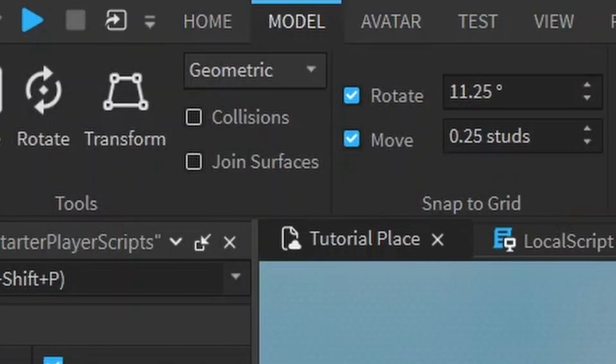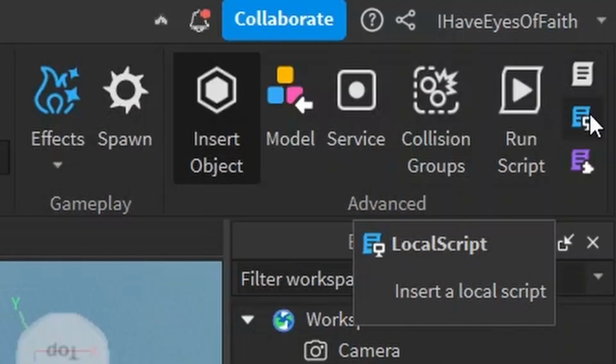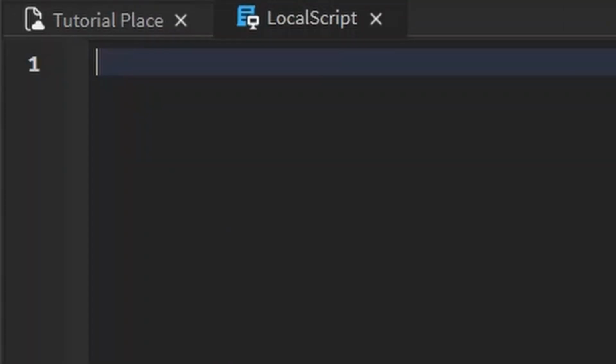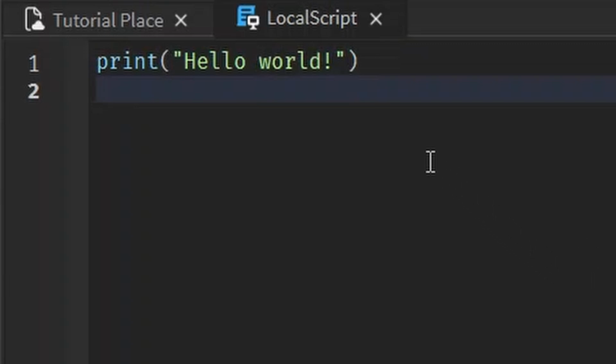You can also insert them through the model tab. This is for regular script and this is for local script, the blue one. So yeah, when you go inside the local script, you see the script hello world. Don't be scared. If you never used the local script before, don't be scared. The only thing is that everything that happens on the local script only affects the player whose local script it belongs to. You'll understand what I mean as the more we do this.